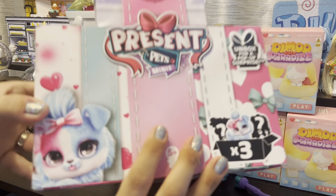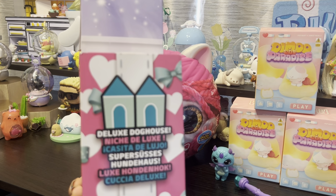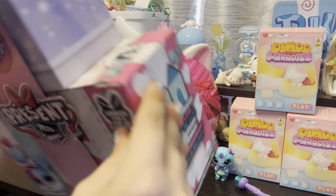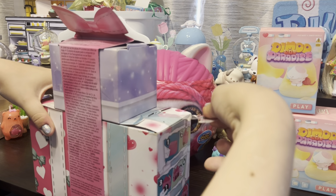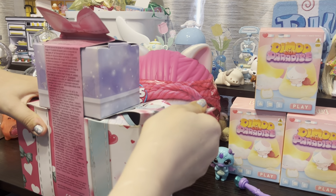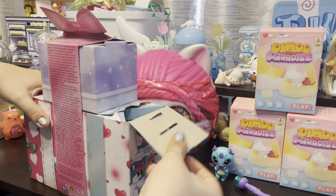I like their art a lot. Kind of shows you how you can make this into a house. There's the back. Deluxe dog house. Oh boy, that means I should probably open this correctly, which means I'm probably not going to, but boy am I gonna try. Okay, there are little things that look like they should be pulled. Oh, I don't know how hard I'm supposed to pull on this. Hopefully pretty hard. Whoops! I don't think this is doing what it's supposed to so far.